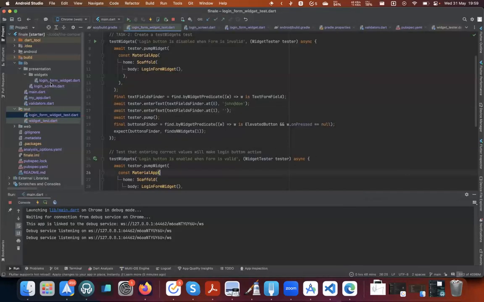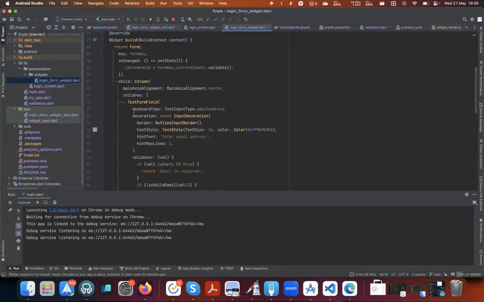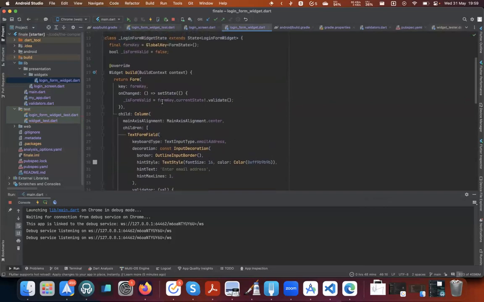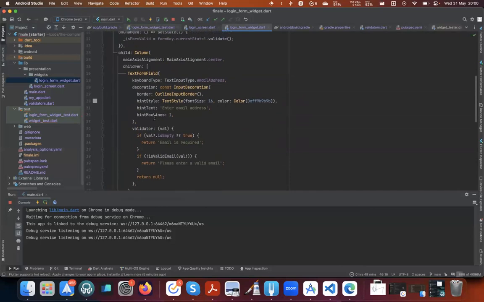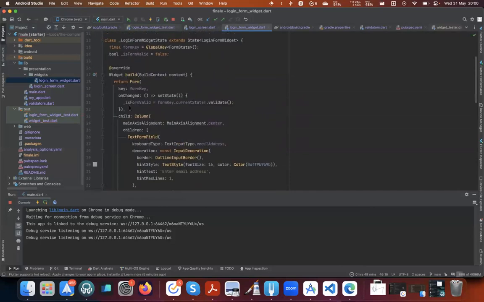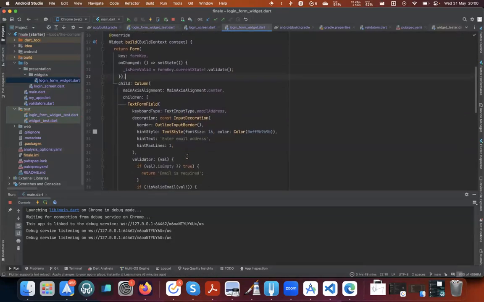Okay. So that is something on Flutter. I think you'll use this. I don't know where I have put it, but I think it's called validation mode, something like that. I think it's somewhere in here.